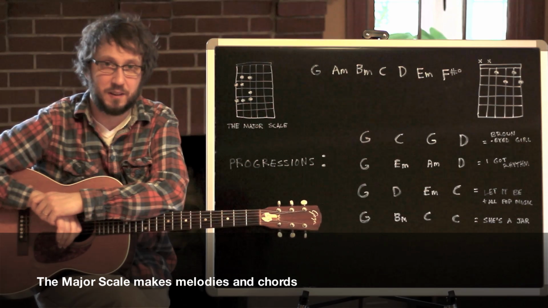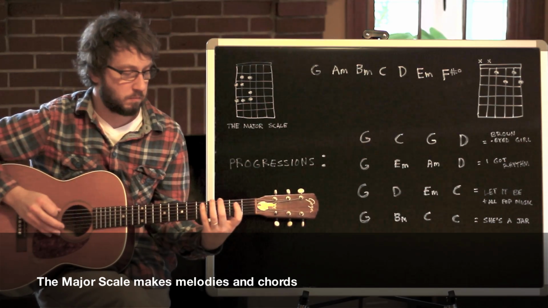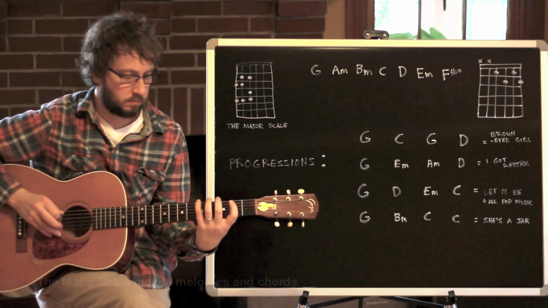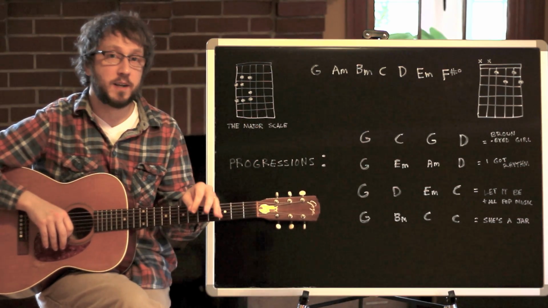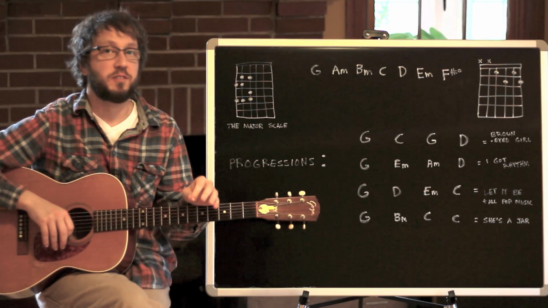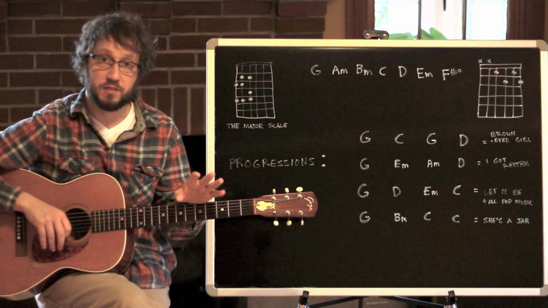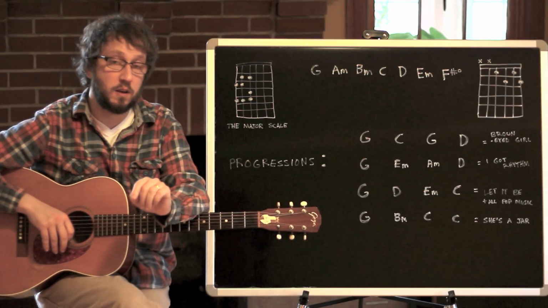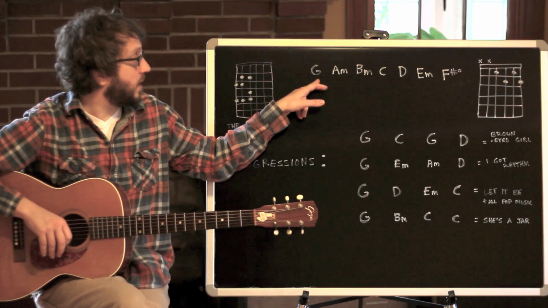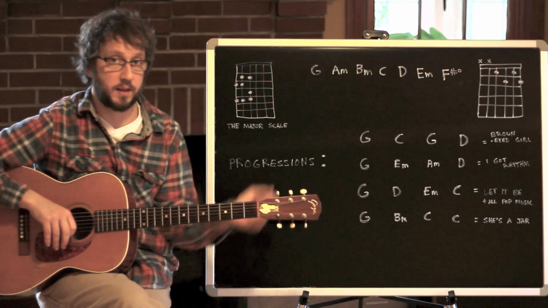We've played the major scale and we realize it gives us melodies and countless others. What we may not realize is that the major scale also generates chords, and here's the way it works. For every note in the major scale, a chord is built. I wrote them down over here, and now I'm going to play them.